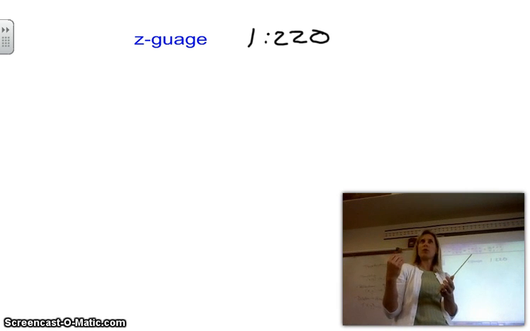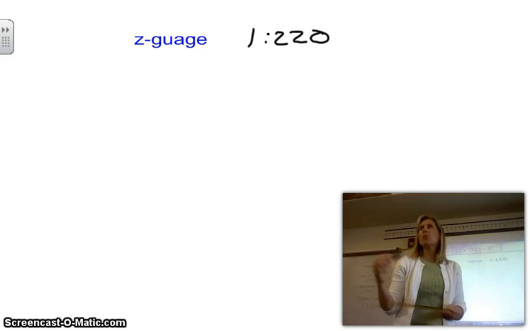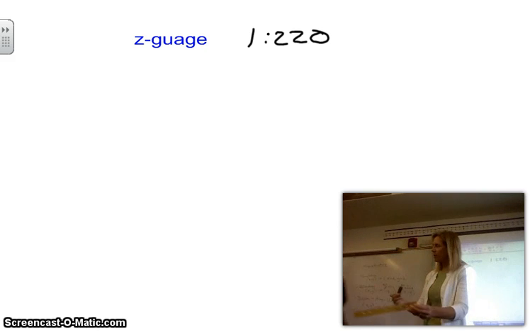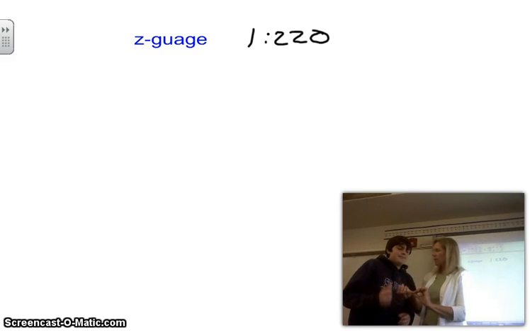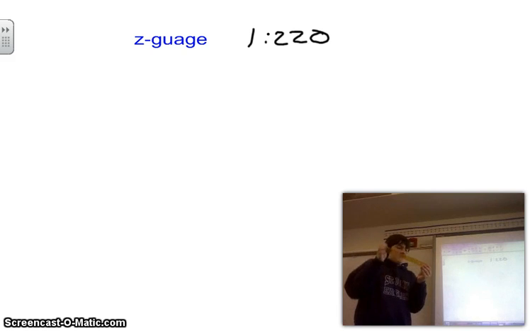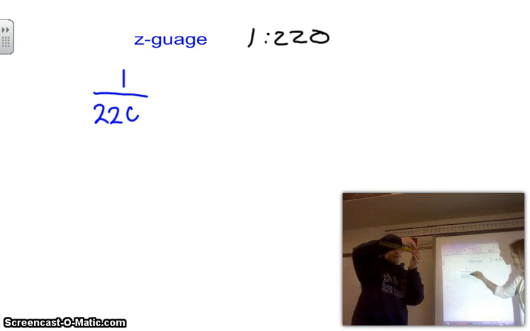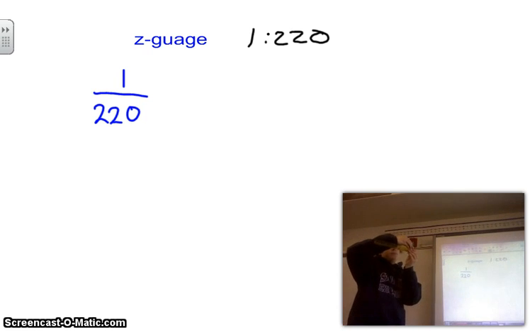Who wants to be here measuring this? Nick, will you come up? Okay, so we're going to ask Nick to come up here and measure this. The Z gauge has a scale of 1 to 220. Which of those numbers represents actual life? 3, 2, 1. 220. It's the 220. Okay, so he's going to come over so it can see you. You're going to measure this in inches so we can see how long the boxcar is in inches. In the meantime, we can set up the fraction that you just said. 1, we have the model over actual.